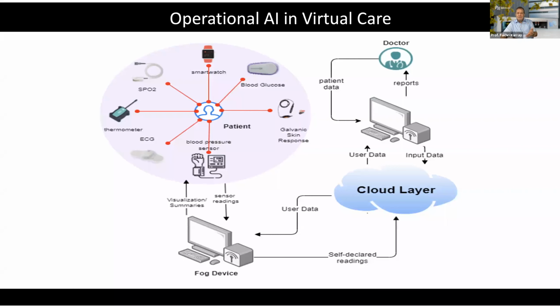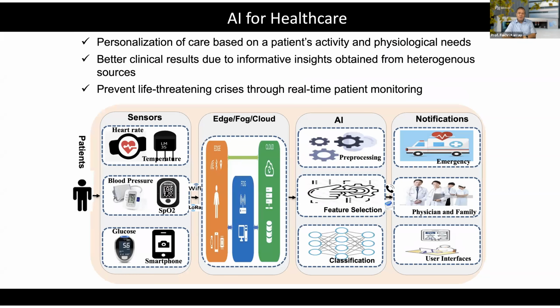All of these have been part of my research work over the past few years in these various fields. This is a system where you have an AI system for healthcare, from the patient side to the sensory side to the edge, to the cloud to the AI, for processing the information, for fusing the information, and then providing very reliable information, whether for an emergency vehicle, or to the physician or the family or to other utilities that could help the individual. And this is one of the future aspects of virtual healthcare systems.